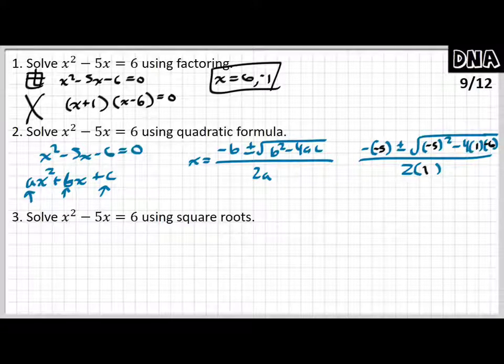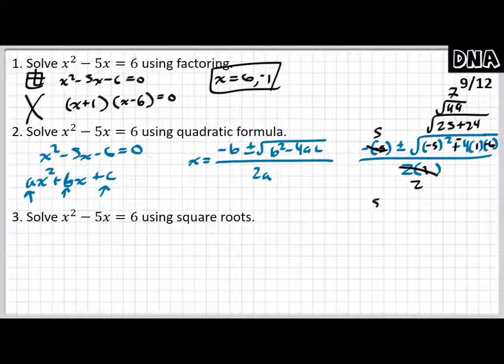I like to go partying first. Let's go to the radical party. We have negative 5 raised to the second power, which is 25. I'd like to add the opposite, so I know that this is a negative 4. Negative 4 times negative 6 is going to be a positive 24. When I add those two together, I get 49. What is the square root of 49? 7. And that's going to be a 2. That's going to be a 5.